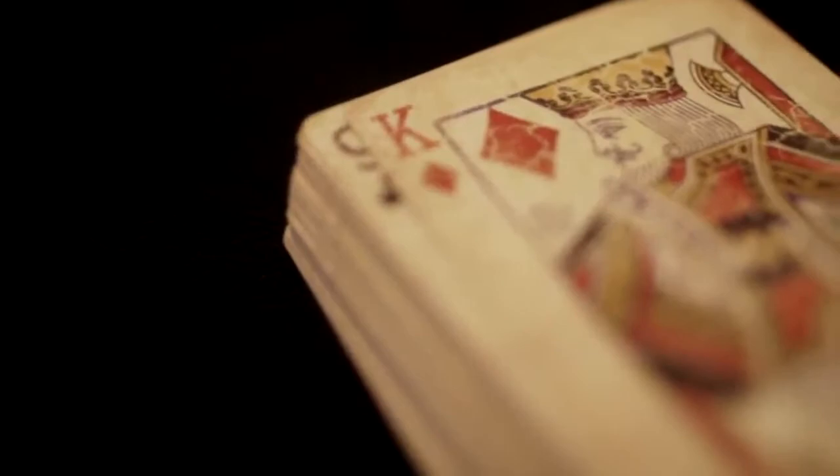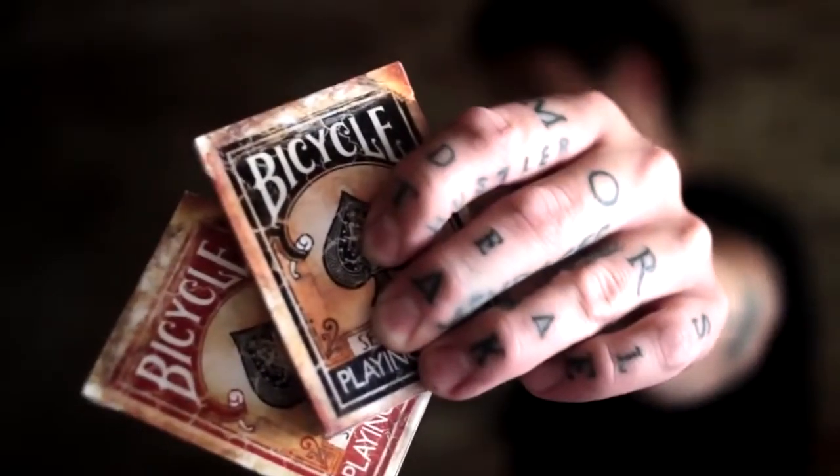I can tell you straight away that there was a four missing. So it's a four, and I saw two black fours, so this must be a red one. Let me try and see which one it is — let me go back to that memory. It's definitely the hearts. I remember seeing the four of diamonds, so it must be the four of hearts. Then you can give the deck to them, or you can spread it face up to reveal that you were correct with the four of hearts. So this deck, in my opinion, is the best marked deck I've seen or used. These are the all new Bicycle 1800 series playing cards.